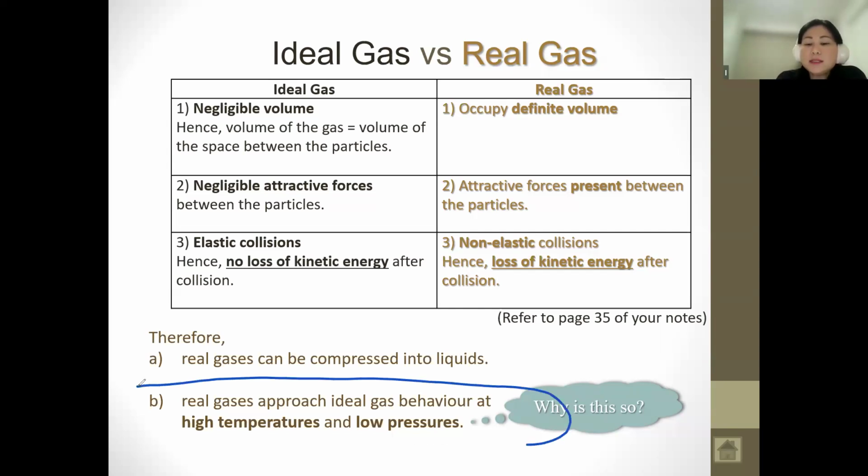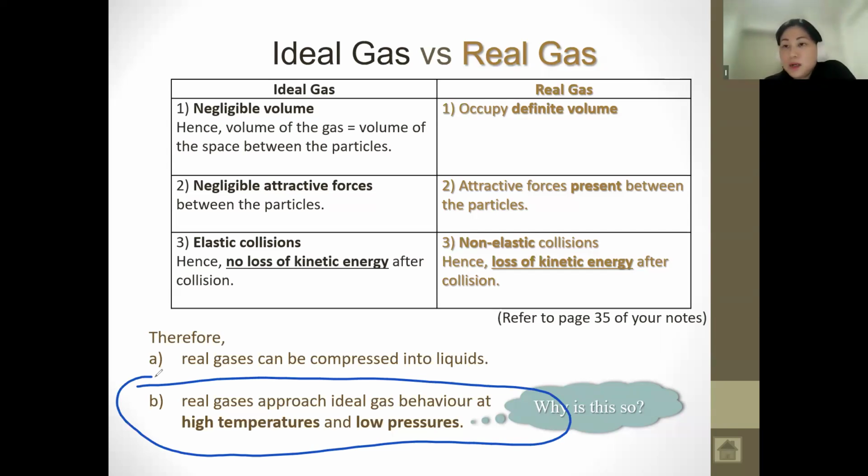That is, we adjust the surrounding conditions. And how do we adjust the surrounding conditions? We can increase the temperature. By increasing the temperature, the real gas will therefore behave more like an ideal gas. Besides increasing the temperature, what else can we do is that we can lower the pressure. When we have a lower pressure, we will find that the gases actually behave more like an ideal gas. So we can actually create that by varying these two conditions.